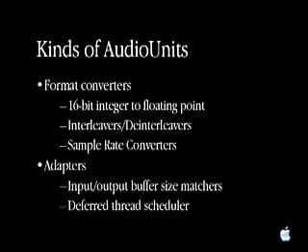And one of the most common types of audio units are in the category of DSP processors. Reverbs, filters, mixers, this type of thing. So these type of audio units, typically they take input and process it somehow and output the audio stream. Another kind of audio unit is format converter, converting between 16 bits, floating point, interleaving stereo streams into discrete mono streams, sample rate converters, and there are quite a few other types as well. And then another class is what I call an adapter class of audio unit.